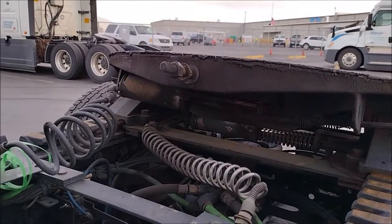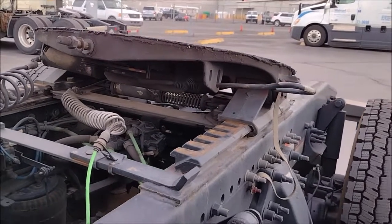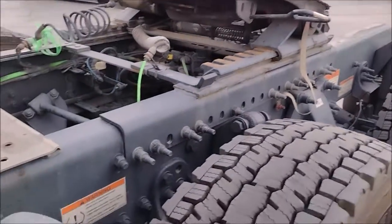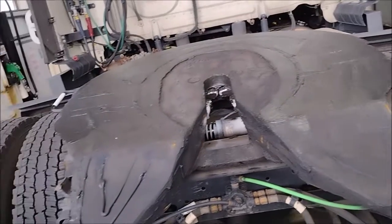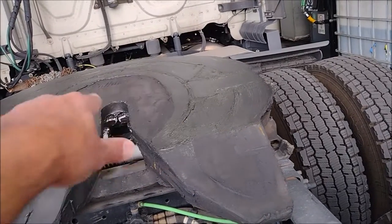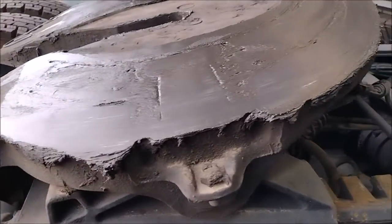Here you look at the side, you have a pneumatic piston for the kingpin release and a pneumatic piston for the latches of the slider. This is different from the other fifth wheel. This is more advanced. If you look at these two circular grooves around it, that is to retain as much grease as possible in case you scrub it all. You have other slots horizontally to keep the grease in case you swipe it with the trailer. From here, you have some grooves that retain the grease.